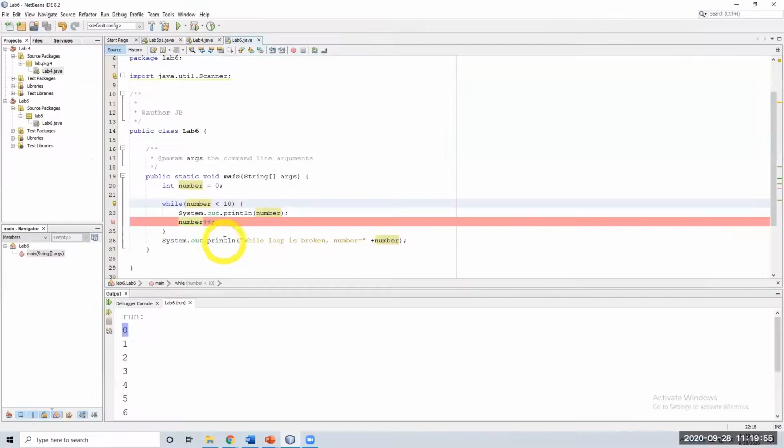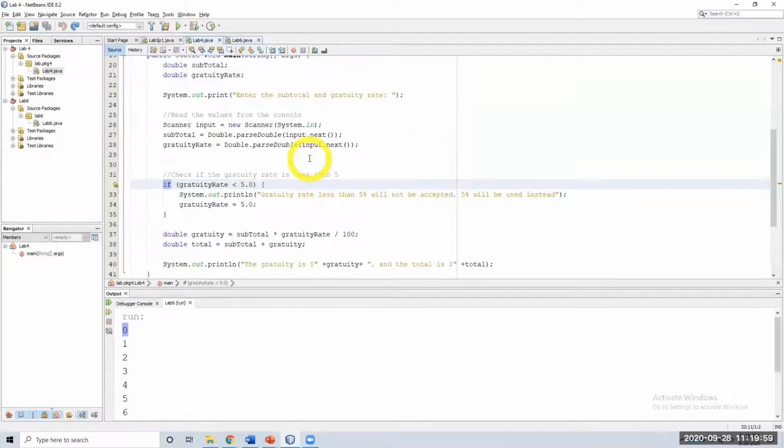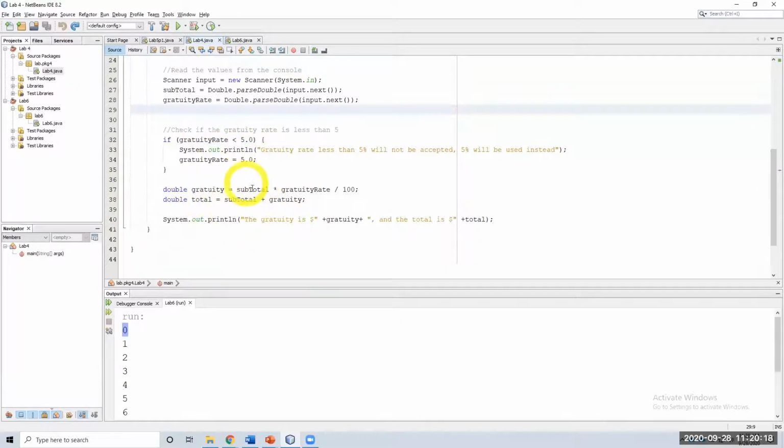So for example, let's look at lab 4. Lab 4 is the subtotal and gratuity rate. We want the user to type in a subtotal and gratuity rate. We read that in from the console right here. If the gratuity rate is less than 5, we say gratuity rate less than 5 would not be accepted. Then we set gratuity rate equal to 5, and then we do our calculation.